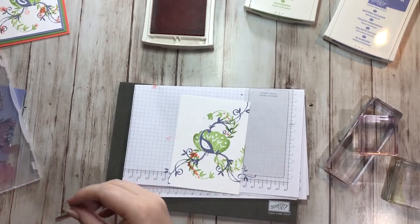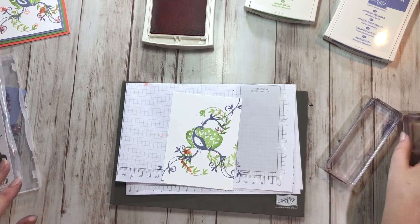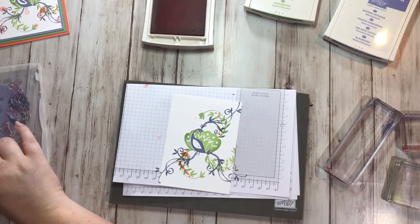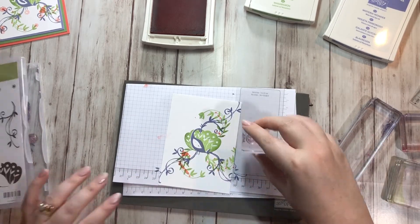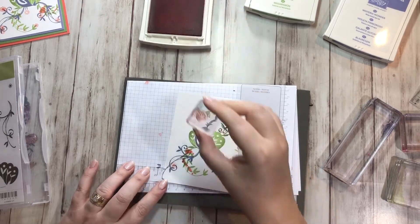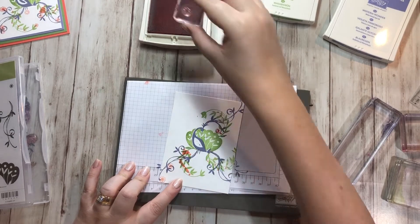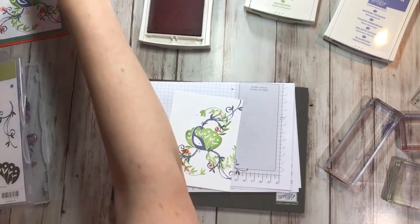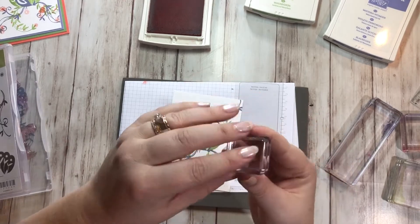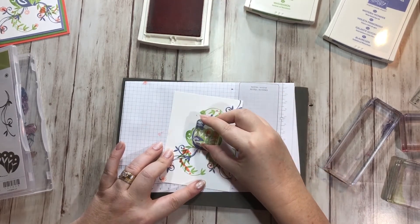If you make a mistake, don't freak out. When I substitute teach and the young kids mess up on something they're illustrating, they freak out, and I tell them just make it work — no one will ever notice the mistake. Now I'm going to grab this little tiny flower and put a few of these right on the ends where it looks like these should have something. And then I'm going to grab the smallest flower and put them right on the dots on the peacock's feathers, just to add some Calypso Coral there.